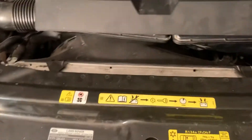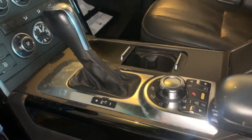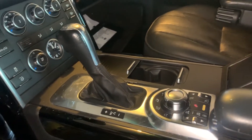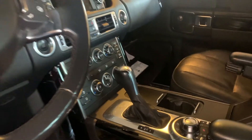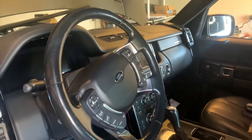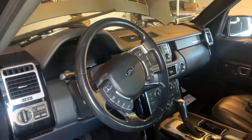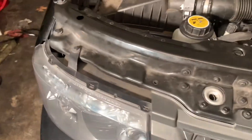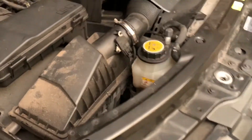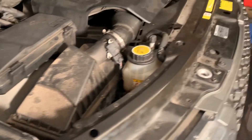I have never done this before. From what I've read, it requires special tools. I ordered some of them — especially to remove the high-pressure fuel injectors, which need a special tool. I also ordered a cam locking tool, crankshaft locking tool, and flywheel locking tool — the whole shebang. In the meantime, I'm going to start taking some stuff off.